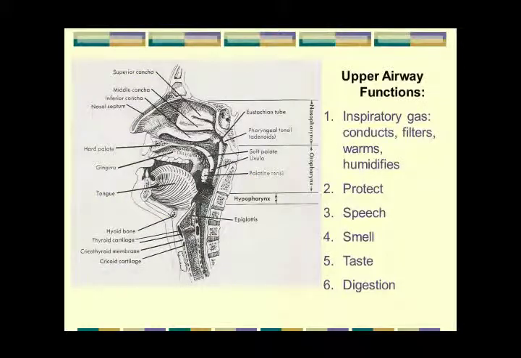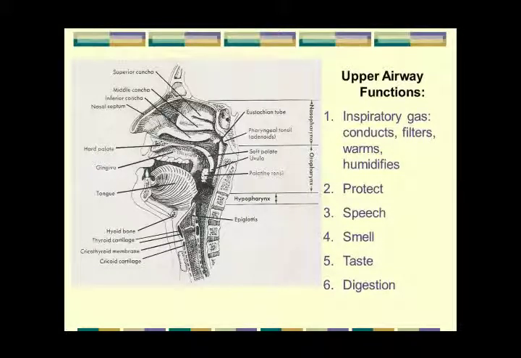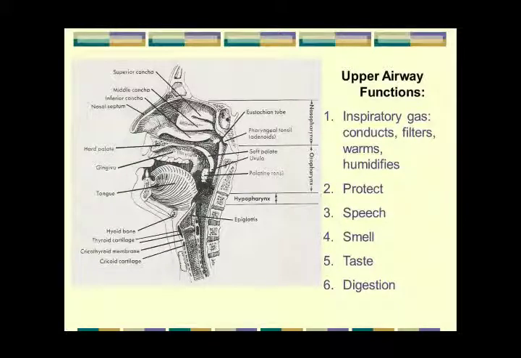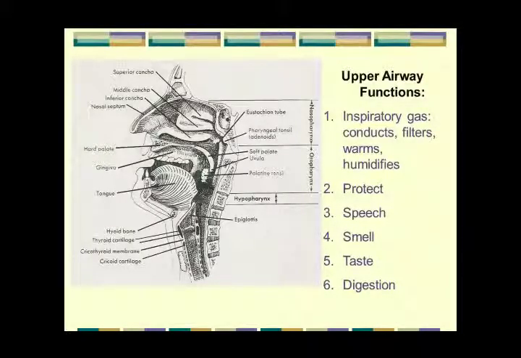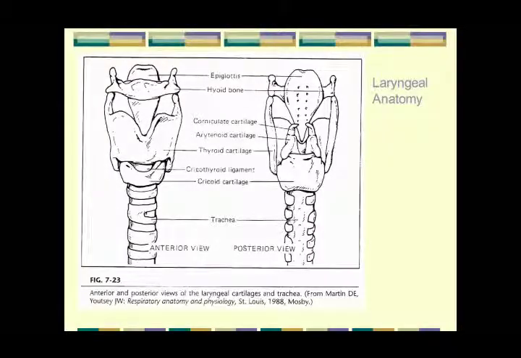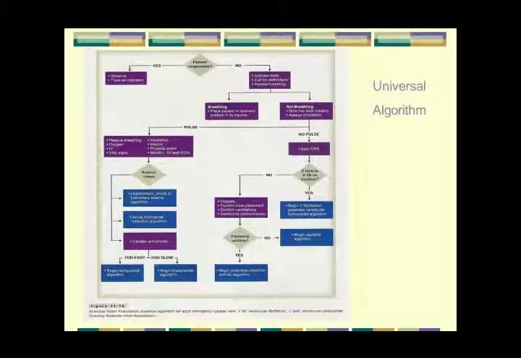Okay. Just as a review, some of the functions of the upper airway. Again, this goes back to 1010. Primarily humidify and filter. We also know that there's a function of phonation and smell, as well as taste. And because the oropharyngeal cavity is common to both passage of food and air, obviously digestion has a component. 3 paired, 3 unpaired cartilages. Oh my God. I just had a flashback. Should be aware of which are which.